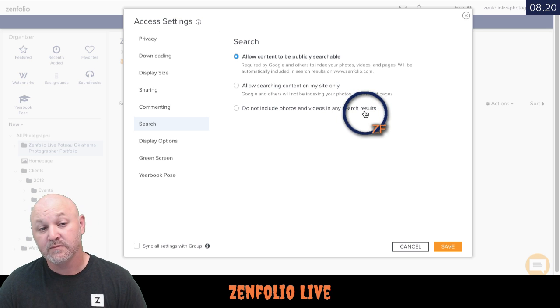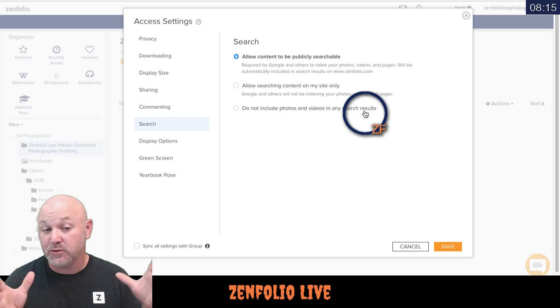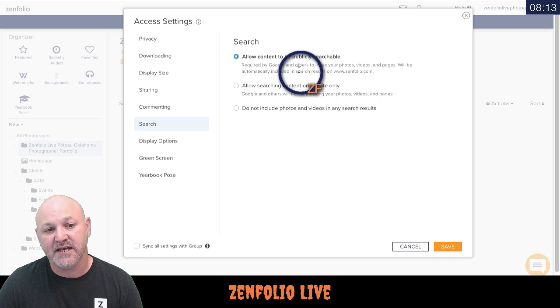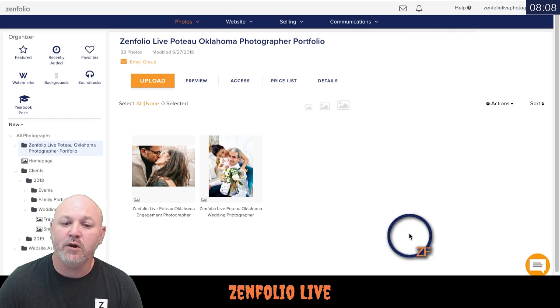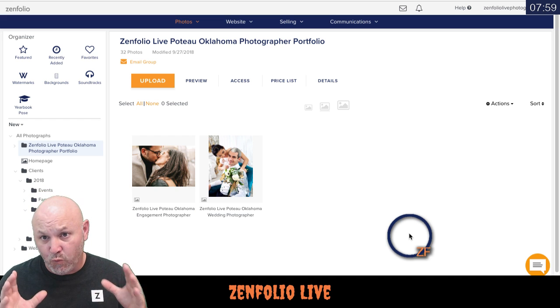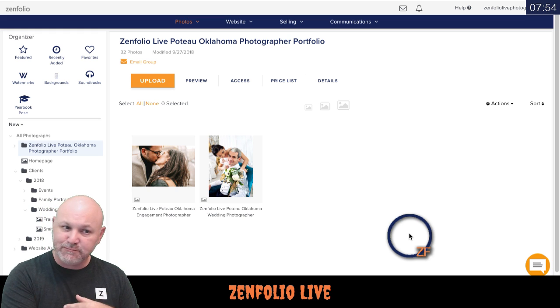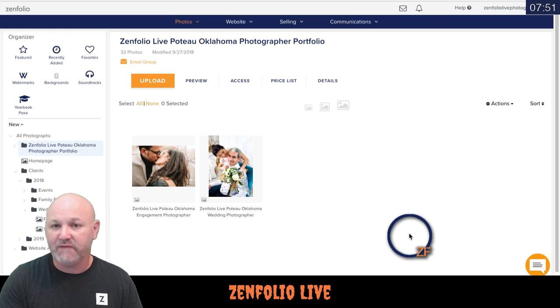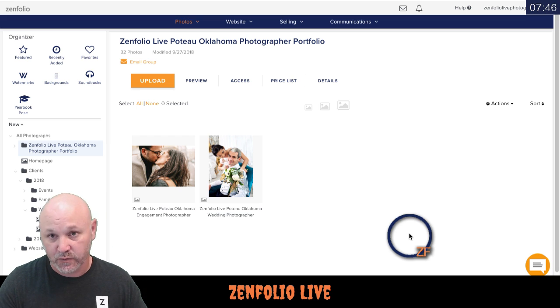any search results. And then if you have a specific group of photos that you want people to be able to search through, then you can set that group to allow searching on your site only. And then you'll want to make sure that you keyword and title the photos so that they can be searched for. Now, one of the things I want to caution you with is whenever you title, caption, or keyword these photos for this particular search, it can take a little bit of time for that to be indexed by the system and for those results to start showing up.